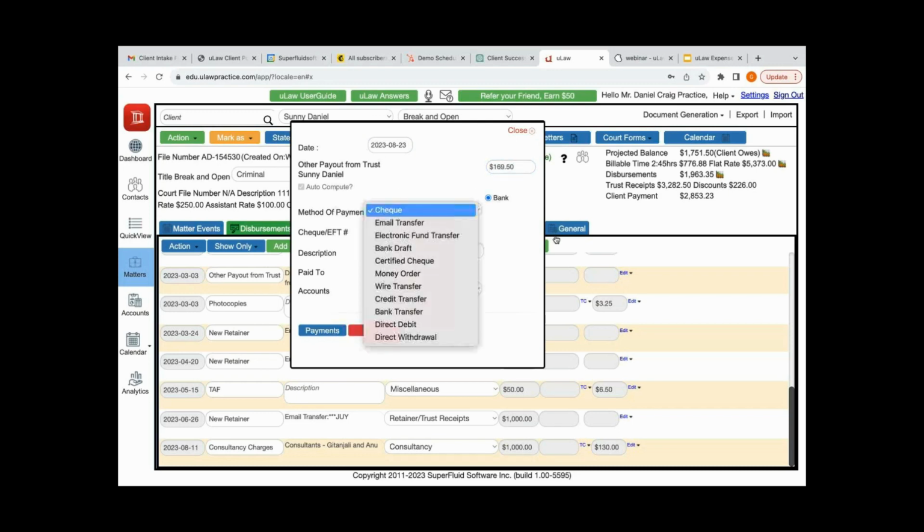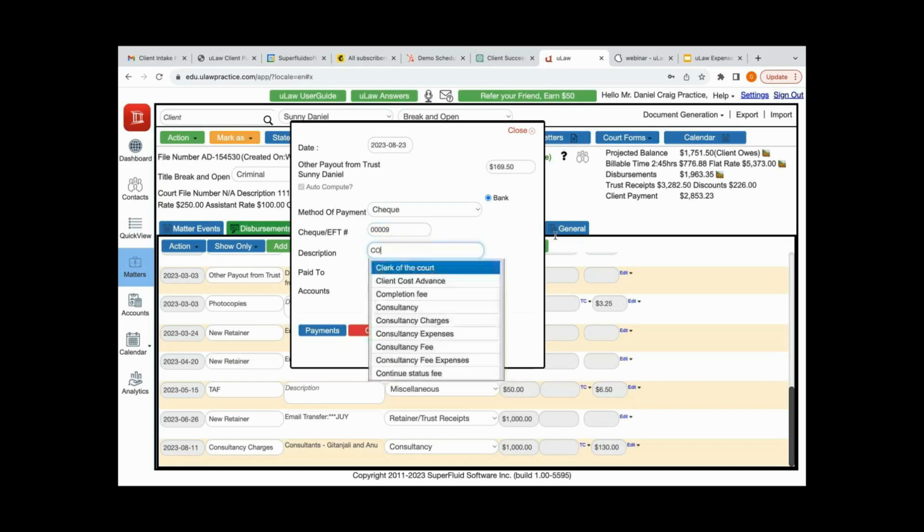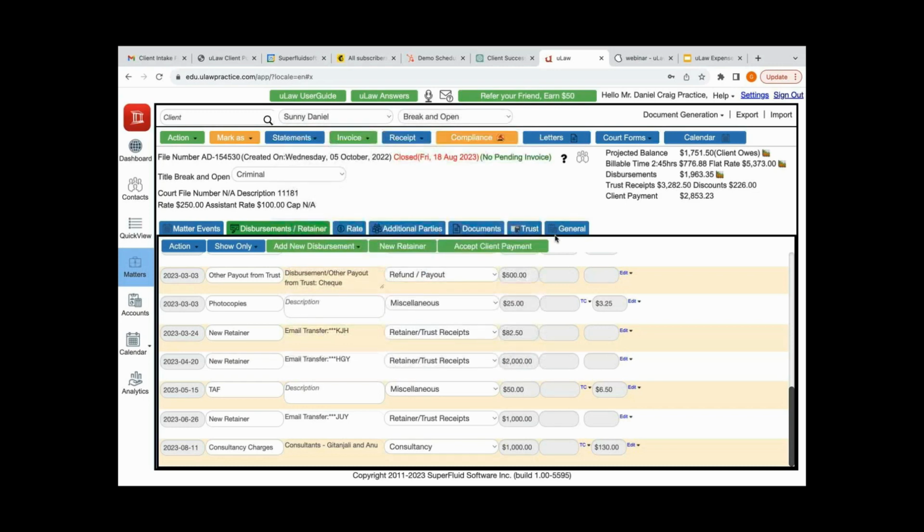Since I'm paying from the trust directly, I would like to say that I'm using the check method, and I am doing a court fee and paid to, let's say, Hamilton Courthouse. I can also print a check from here. So basically, I'm doing 3 things at a time.